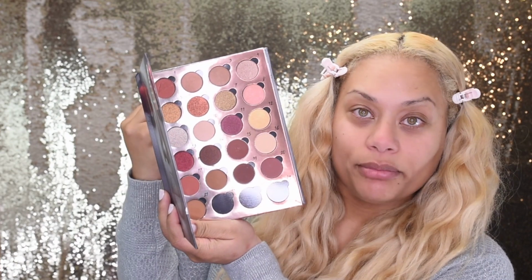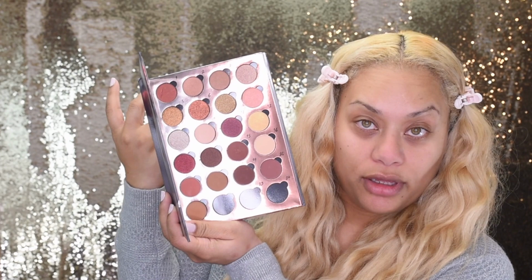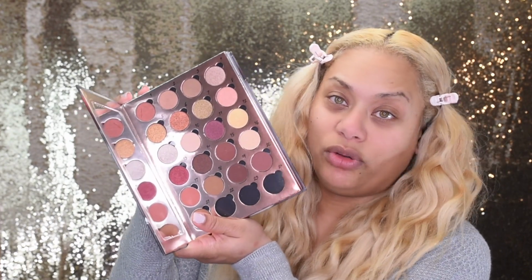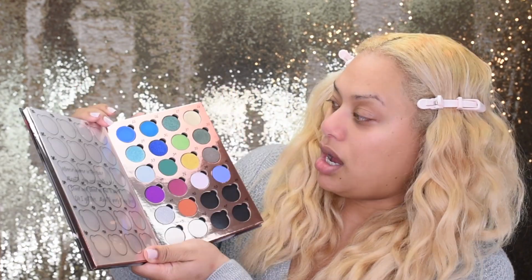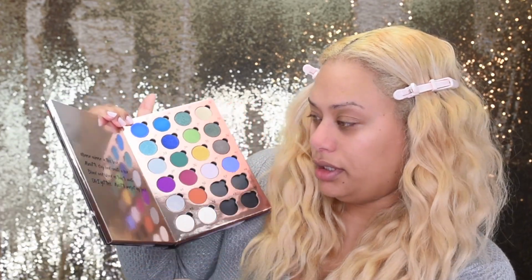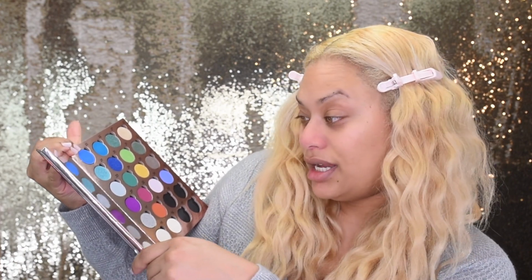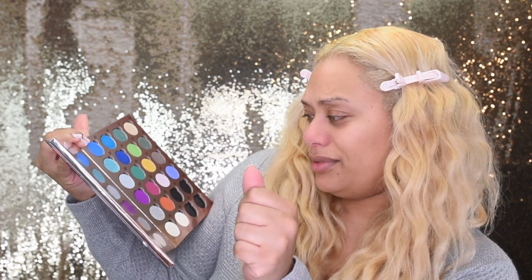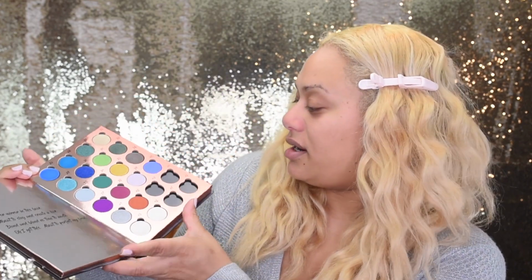So the company sent me a bunch of individual eyeshadows that I could fill this booklet with. I swatched a few of them, and they're all super pigmented, beautiful colors. I put kind of like nudes in this page. It's not double-sided, but it has little cool sayings over here. So this one says, mirror, mirror in this book, about to slay and create a look. Blend and blend, no time to waste. Oh, I got this. About to perfect my face. Super cute, right? So I put colorful ones over here.